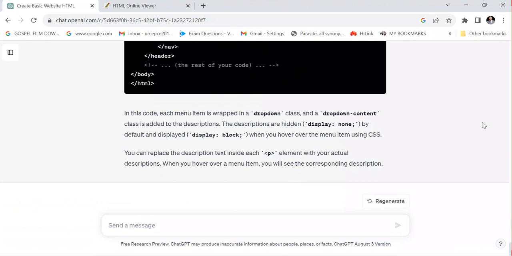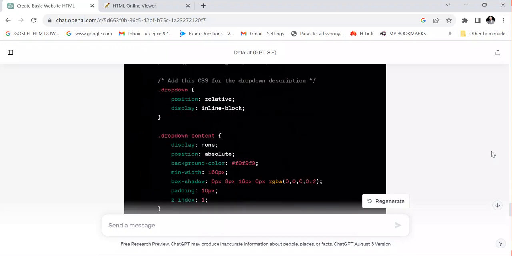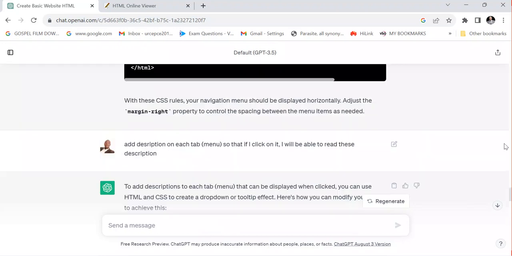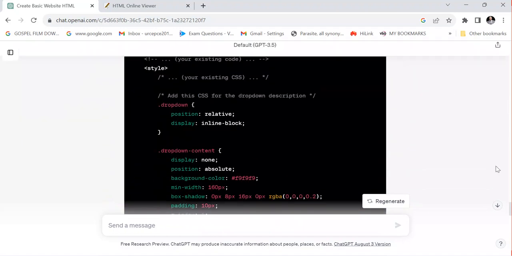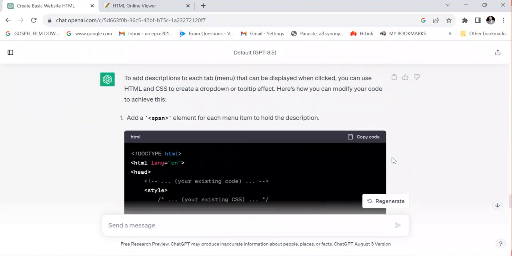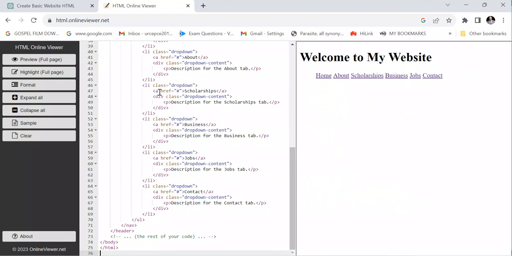For example, let me now go up and copy this code again. I have to paste it into the HTML viewer and see what I'm going to get. If I paste it there, you can see I'm going to get this one.